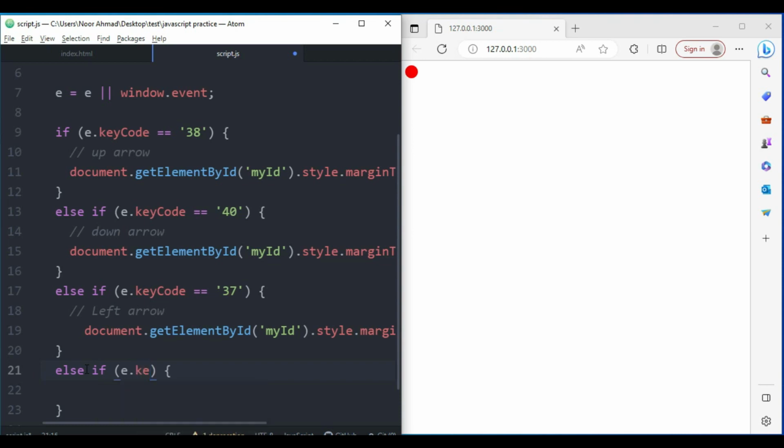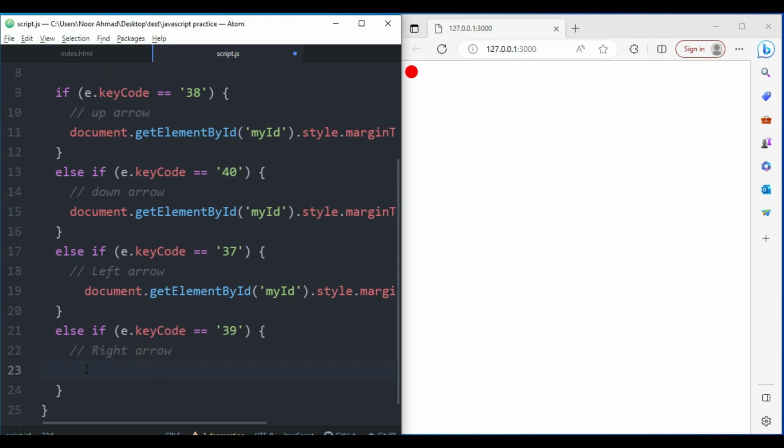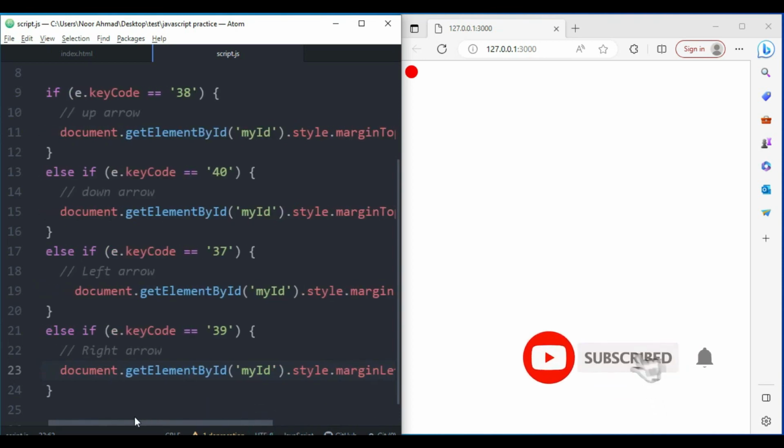So keyCode is equal to, for the right arrow key we need to use the number 39, and let me write right arrow, and here I'm going to paste the same statement here, but here I'm going to change into left. Alright, so that's it. That's everything we need to move the element by using the arrow key.